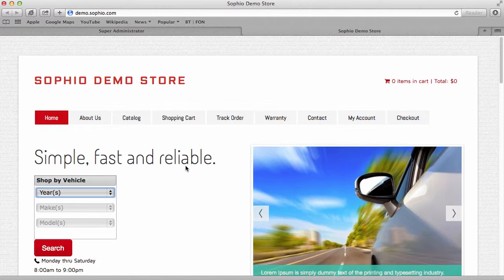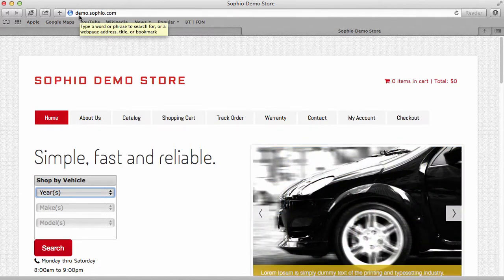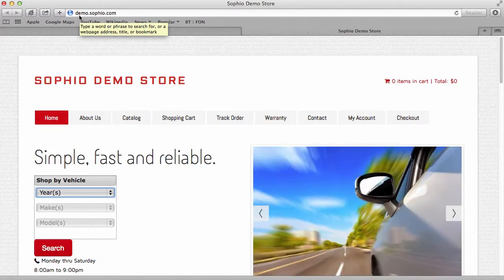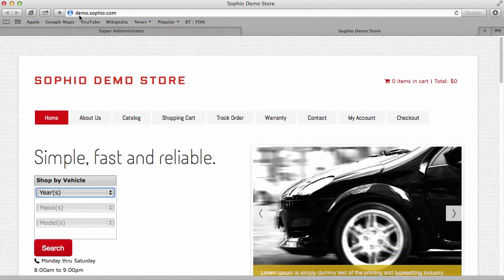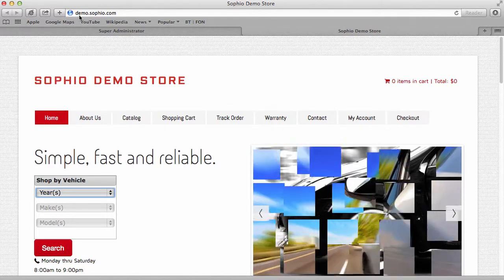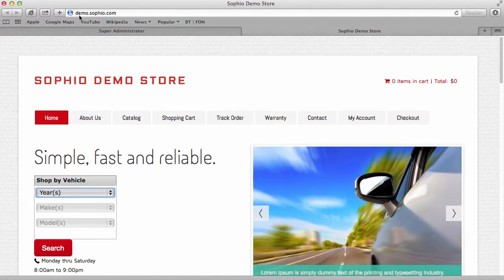Secondly, we created an entire framework for your new web store. Now, the URL to your store is not going to be as clean as demo.sophio.com, but it might say something like 1234-5678.sophio.com. Those random numbers are used for us internally for tracking. The minute that you sign up for a support package, you can get a domain name either from us or from another company, and you can point that domain name to your trial or to your actual web store. So don't worry about the domain name.